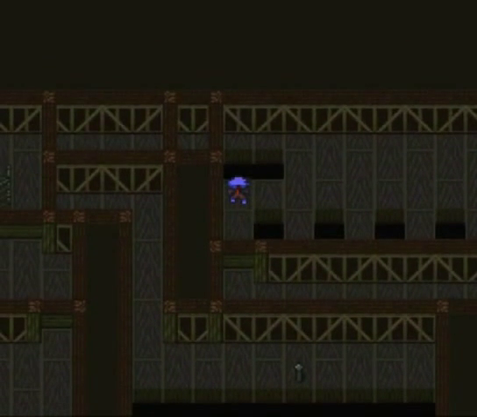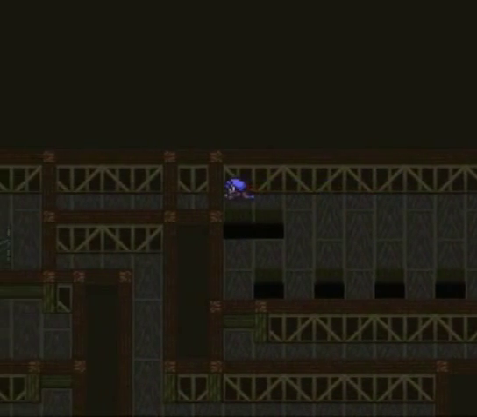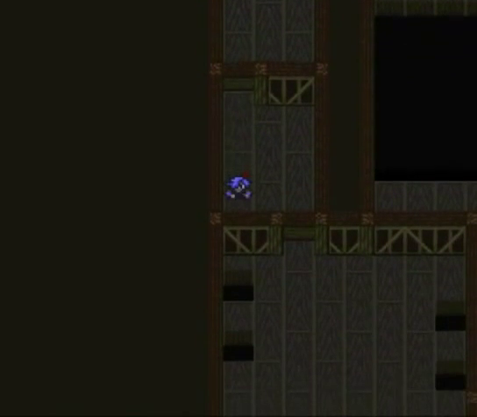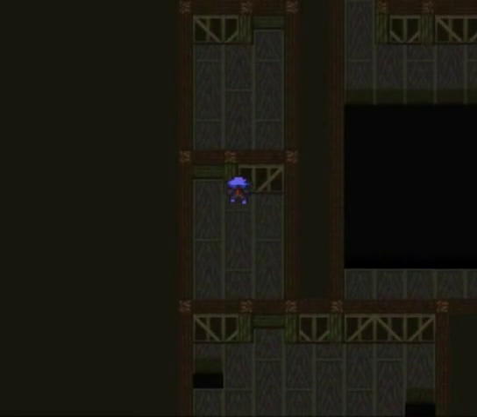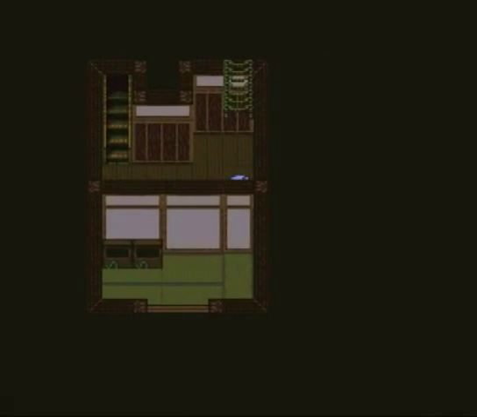Okay, pits are visible. I thought they were trap ones that you don't see until you step on them. Now, where is this third chest? Ah, Shinobi Gauntlet. Oh, I already have one. Boring. Northwest. Down the stairs. And then up this ladder.